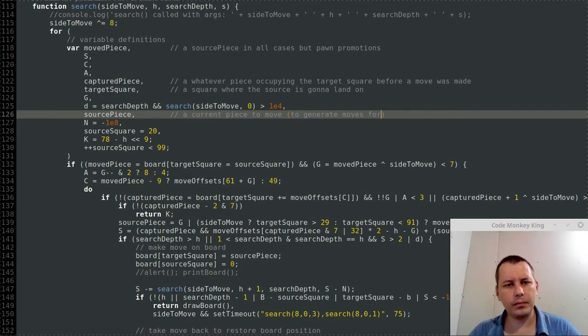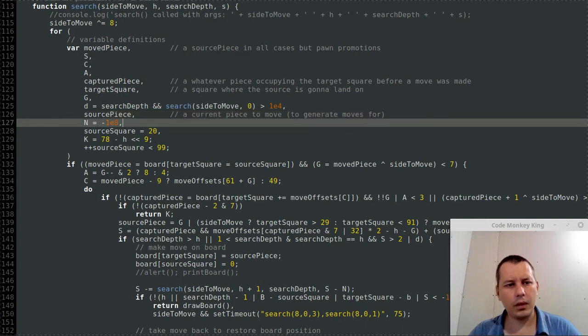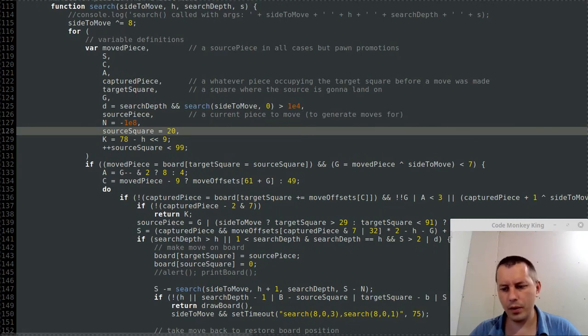This ends with a minus infinity, not sure yet what that does. So let's go for source square, the square counter intended to keep track of, to loop over the board squares. I just don't know what's the better way to say this.